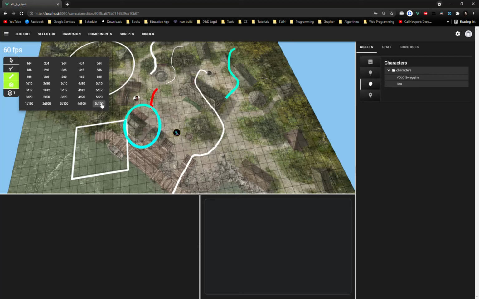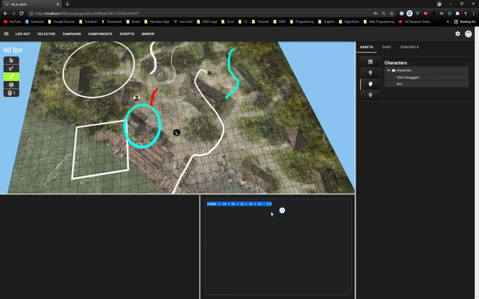And if you click on one, then it shows you down here what the result was. So 5 100-sided die were rolled, and these were the numbers that came up, and this is the sum of all the numbers, if that's important to you.